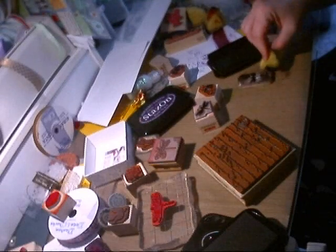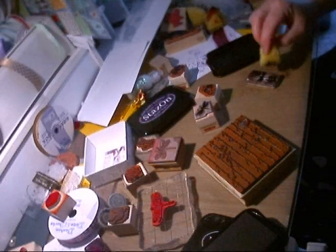Gives it a more aged look, more weathered.